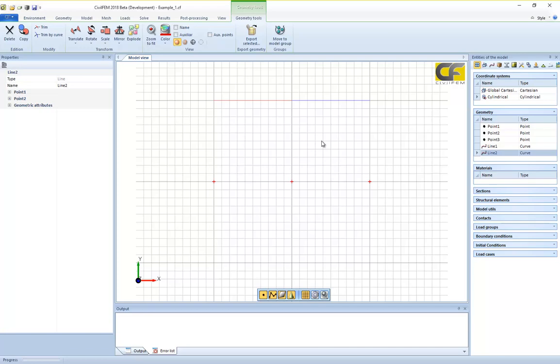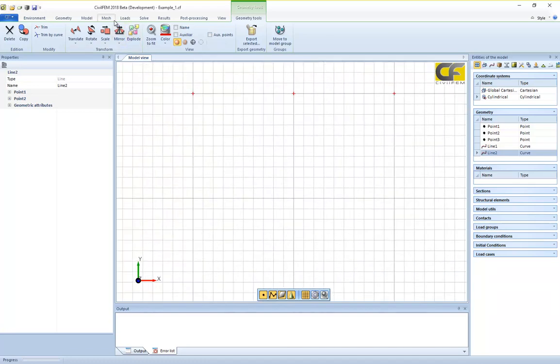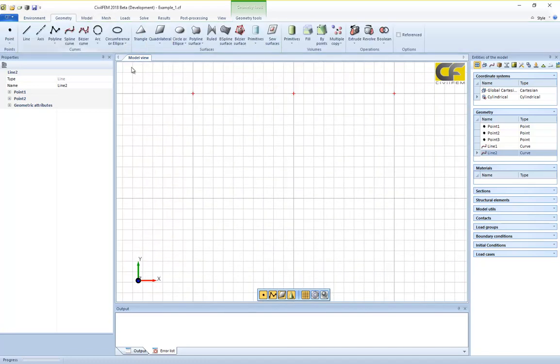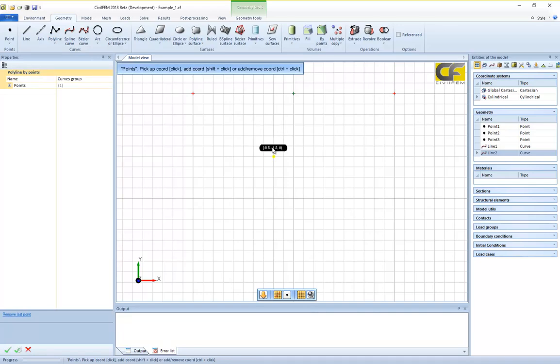Well, I can create, for example, down here another geometry, for example a polyline by points. I can create here my first point. If I press the Control button at the same time, I will add more points to my polyline.